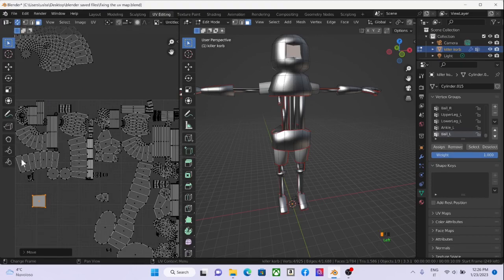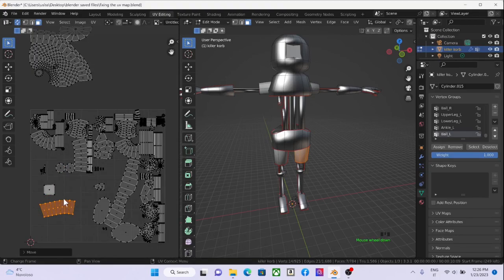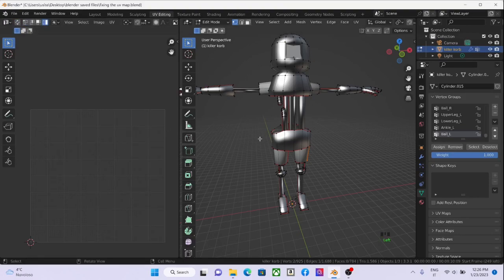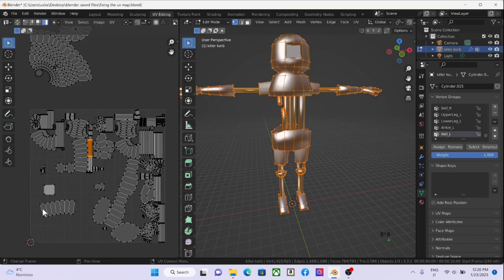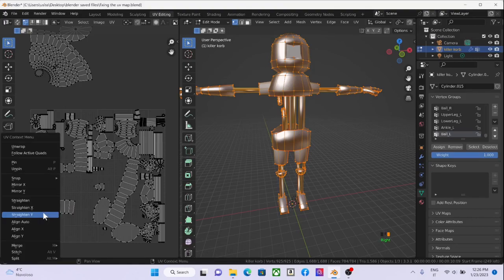Sometimes it's better to leave it like this. Oh, again. It's better to leave it like this. But if you want to make them straight, if you go here, it's better. Or here, also. You select what you want to make straight, but it's better the vertices. And not in here. In here. If you select here, these two vertices. Not island, vertices. And you make a line.